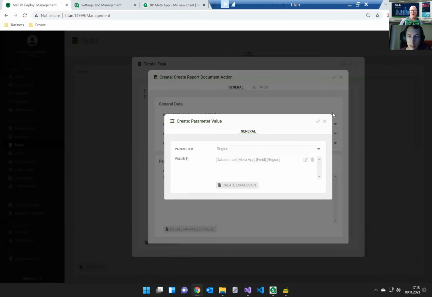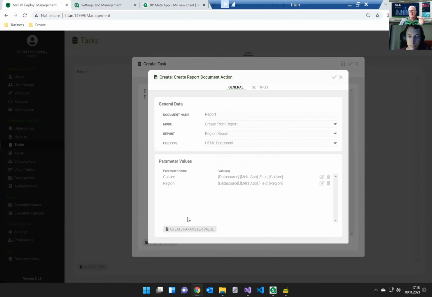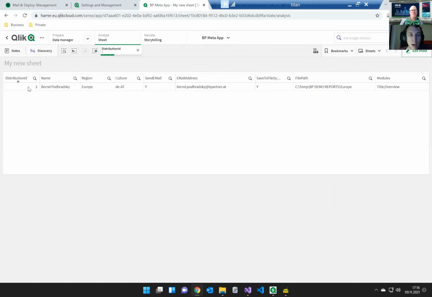And if I wanted multiple regions for one user, would that automatically work? It was going to split them, right? No, not necessarily. If, for instance, distribution ID 2 was associated with multiple regions in the Qlik data model, then it would automatically pass all associated regions to the report, and the user would get the report for Europe and North America, Asia, whatever.